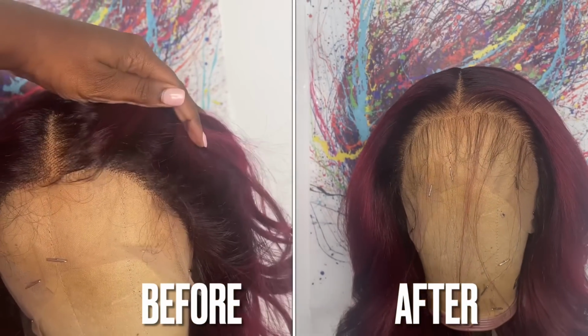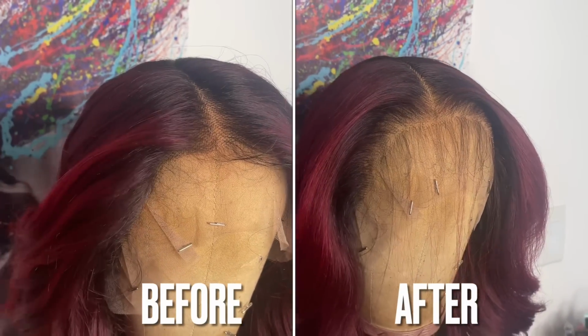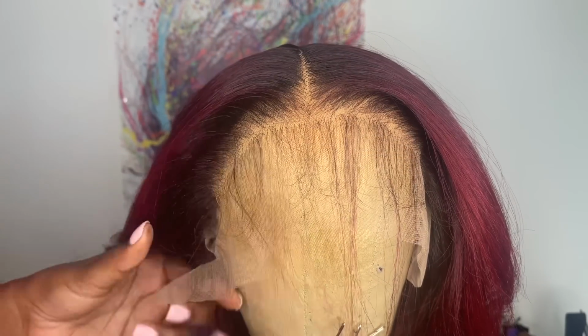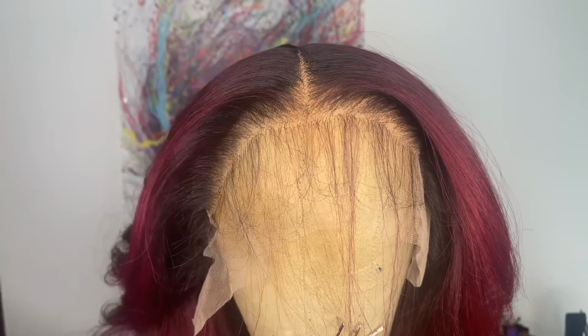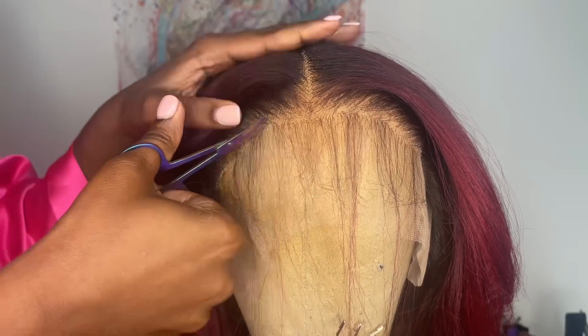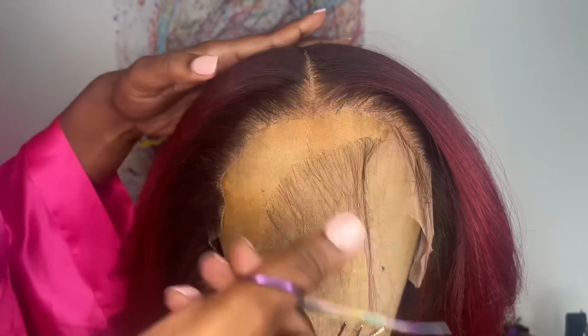As you can see, the hairline looks way different than the color number 2. Some of the colors on the hairline come plucked way more than the color number 2, so I don't know why they did that, because I love color number 2. But anyway, with the DR Red Velvet color, I go in and cut off the baby hairs on that one. So, you know, there's a no baby hair option as well.